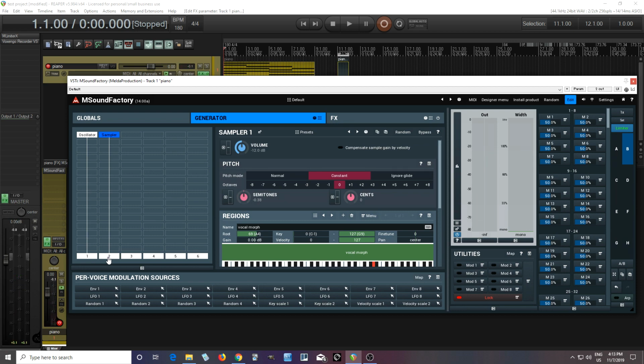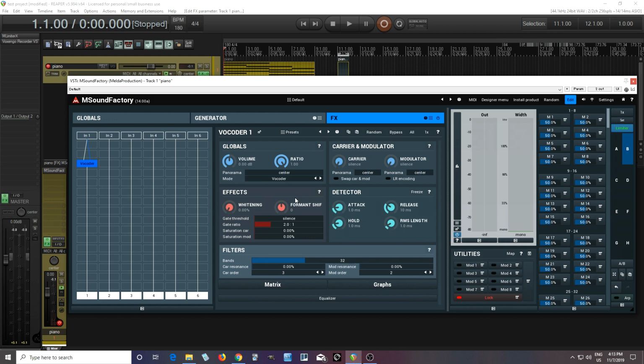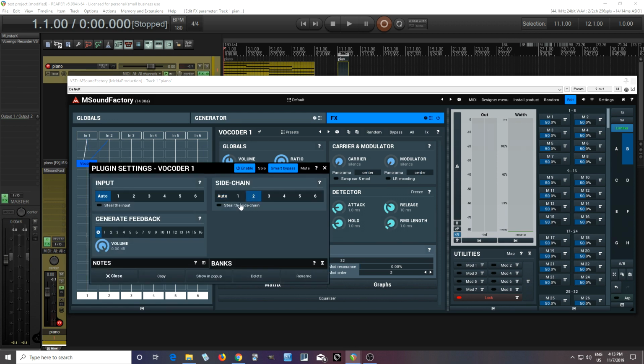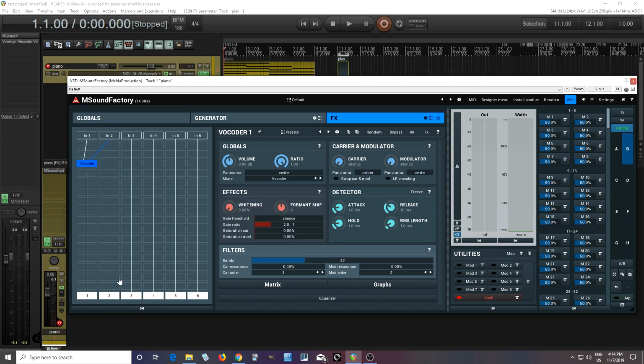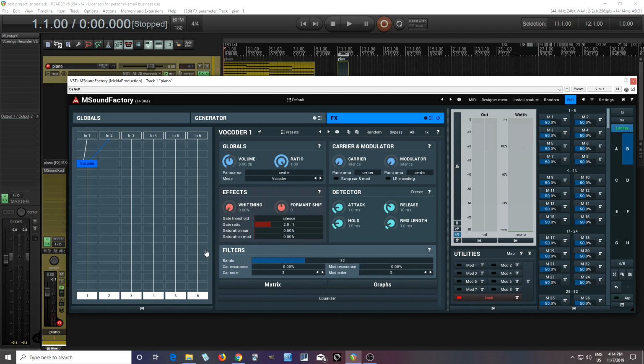Okay. So what we can do here from this is go into the FX, and we're going to put in, let's try a vocoder first. Okay. So we have our vocoder, and we want to right click it and hit sidechain here and choose the sidechain. So now we have from 1 our oscillator, the saw wave, and then from 2 our sampler track. So if for some reason you put the sampler on track 1 and the vocoder on track 2, of course you can switch things here, but I did it the smart way the first time. So anyways, here we go, and we have the vocoder, and let's hear what this sounds like.